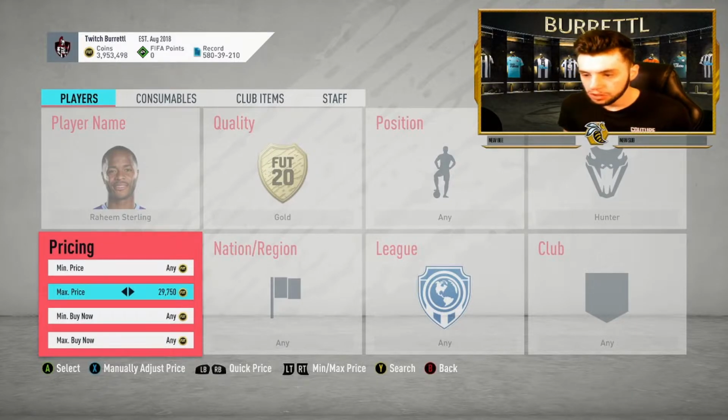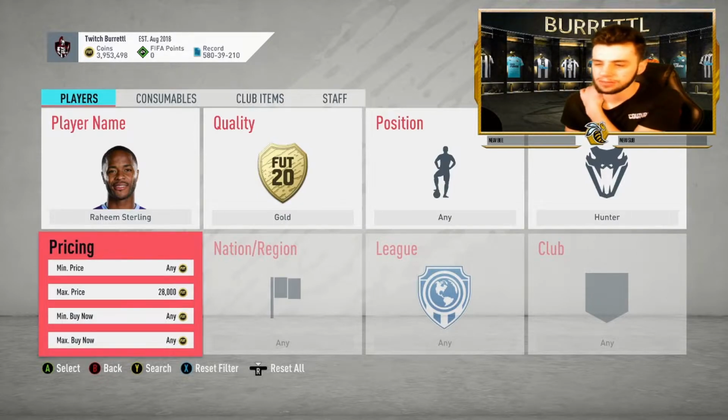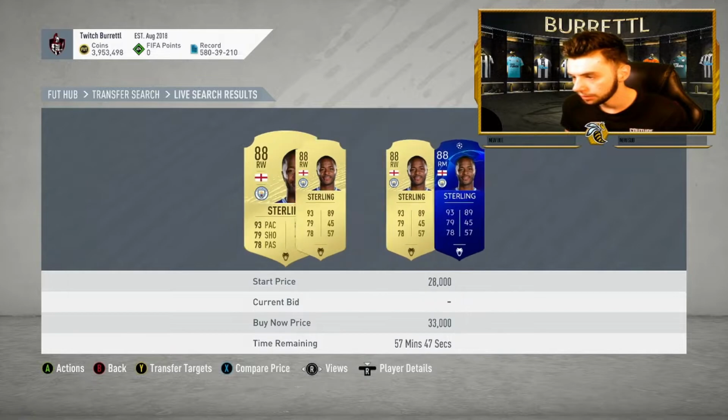So we're going to go 28k with a Hunter, because that'll be 4k on the actual card. We'll make around about 3.6k or something like that after tax. They take 5% of your tax after every card, unfortunately, but it's just one of them things.